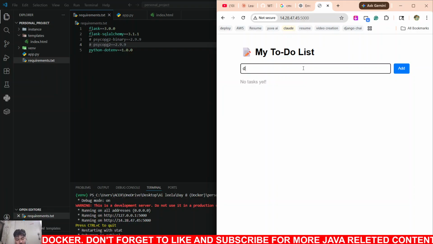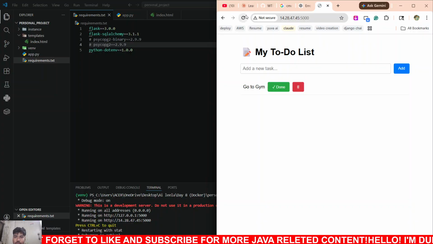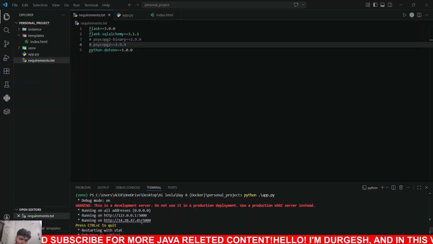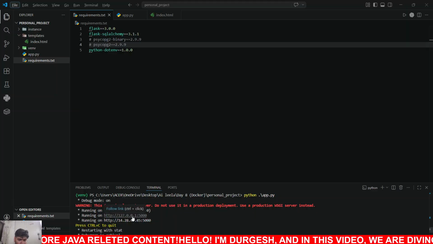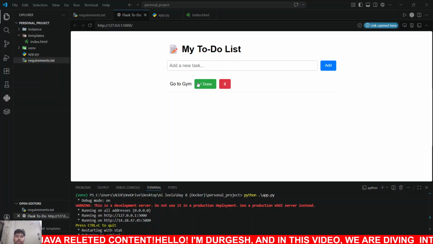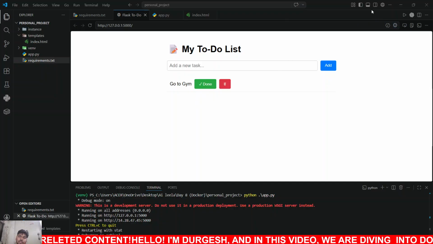Suppose I try to refresh. Okay, everything is now stored. It means it is running properly. So I am just trying to open it with the other code and see whether it will run or not. Okay, everything is permanent here. Wow, nice.